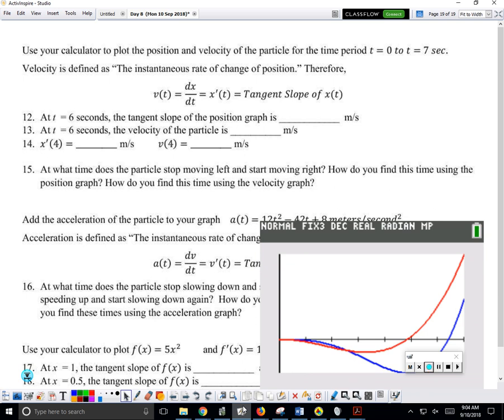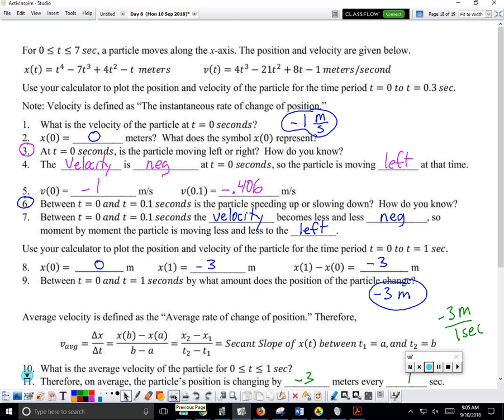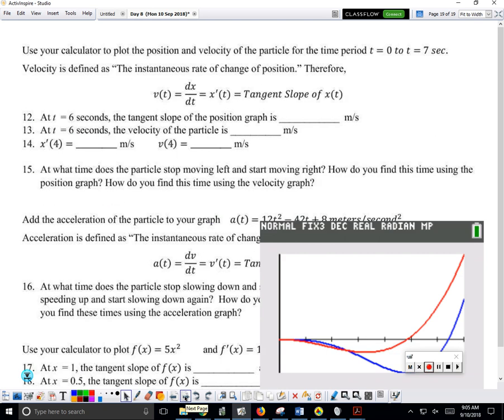It says, new thing to memorize. Velocity is defined as the instantaneous rate of change of position. So the symbol here is different than the symbol here. This one was average velocity. The new one is instantaneous velocity. Make sure you recognize the difference. I probably won't say instantaneous velocity very often. When I say velocity, I imply instantaneous velocity.